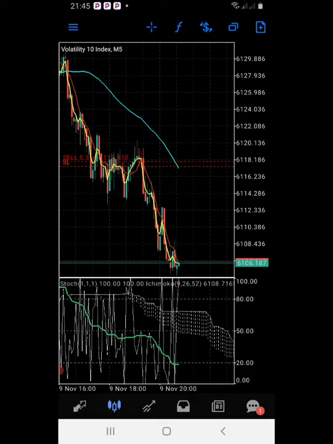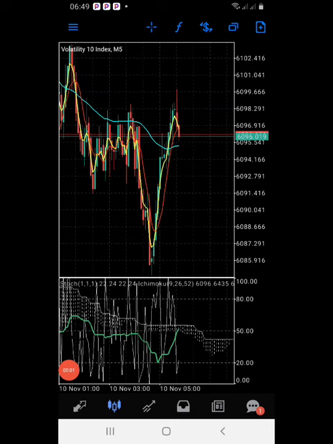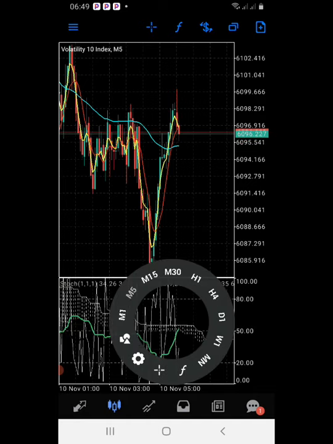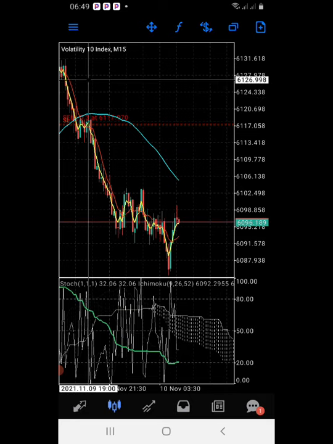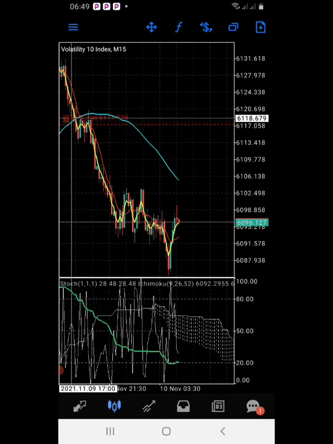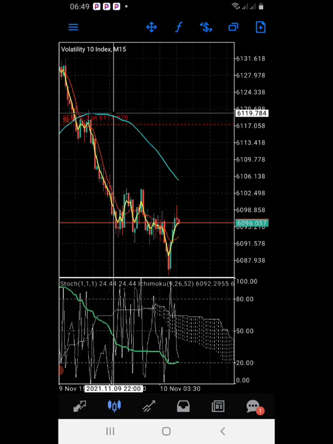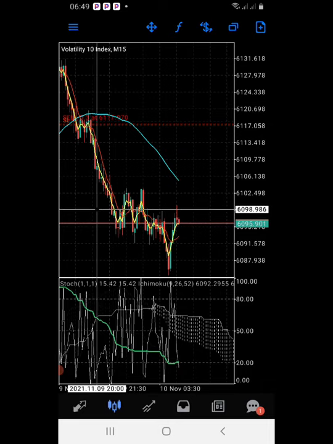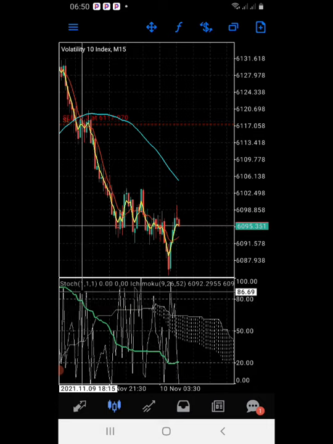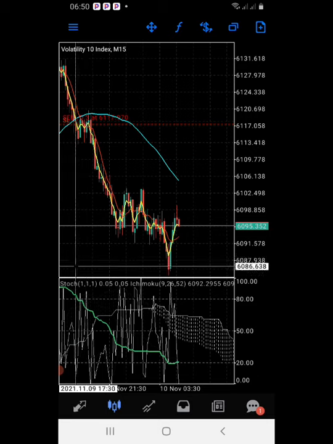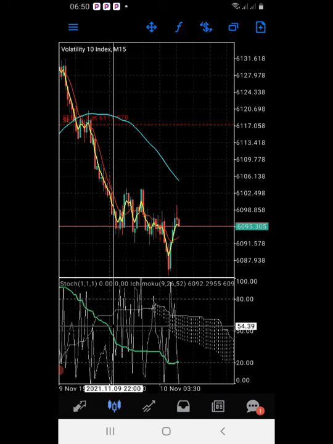Guys, look, on profit. As soon as it crossed above, I placed a sell using this powerful strategy. You can see the trade is still ongoing and it is still on profit. Look, this is my entry. As soon as I saw this moving average cross above the chart, and at the overbought level, I entered this market and then it sold.